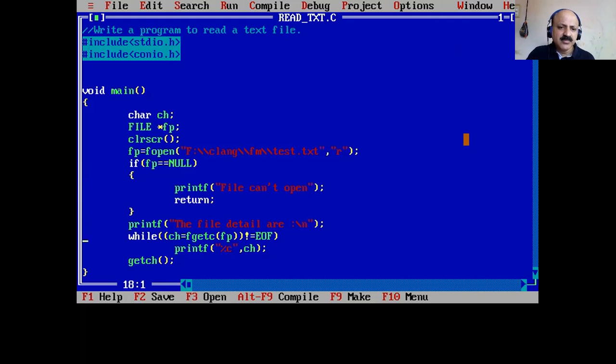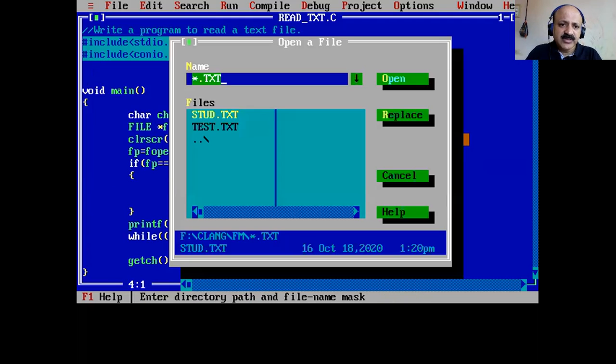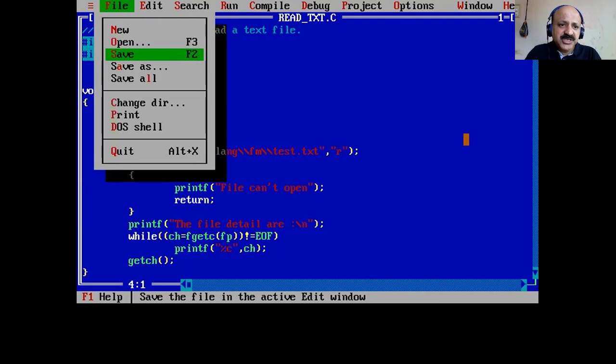They are two similar functions, but getc and putc are macros, and fgetc and fputc are not macros. So yes, you can read any source file, like here I open one from before, a C file. That is our same file, but I change the directory to FM.